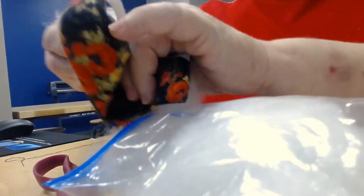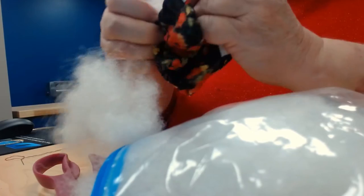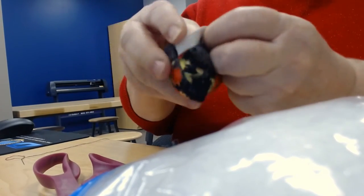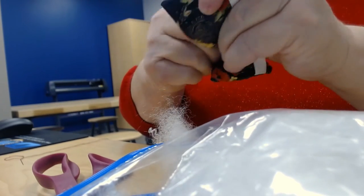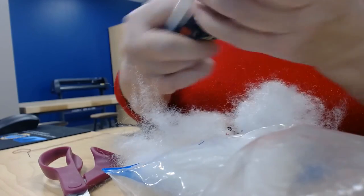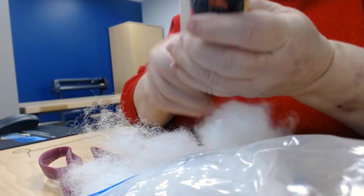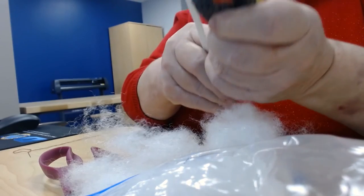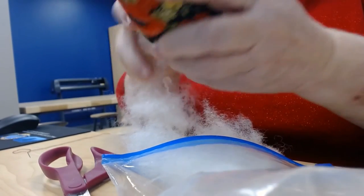Here's your little baggie of cotton. Start by taking little balls of cotton — about the size of a cotton ball — and don't push too much in at the same time. Push a ball into one corner, then take another little ball and push it in the other side. Keep doing this until it's completely stuffed. You may think it's stuffed now but notice how soft it is — it's soft like a pillow. What we want is for it to be very stiff so that when you put it on your wrist and push the needles in, they won't stick to your wrist. So you kind of overstuff it.